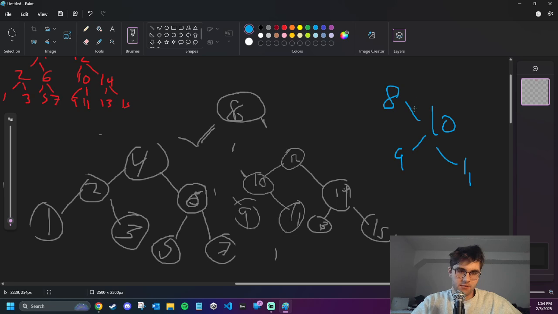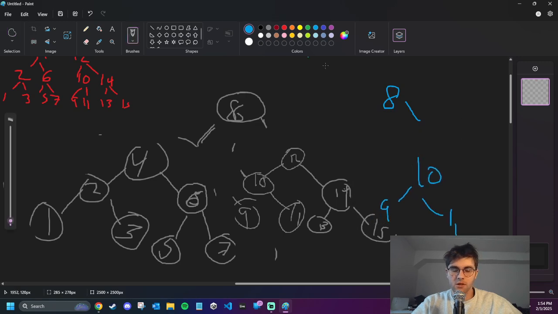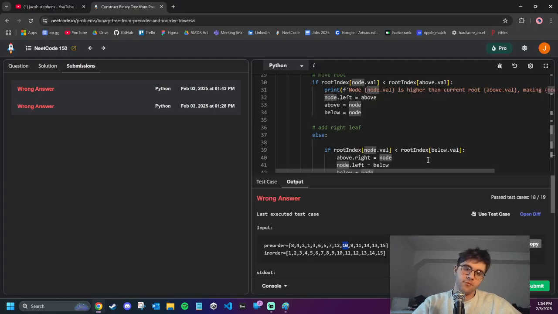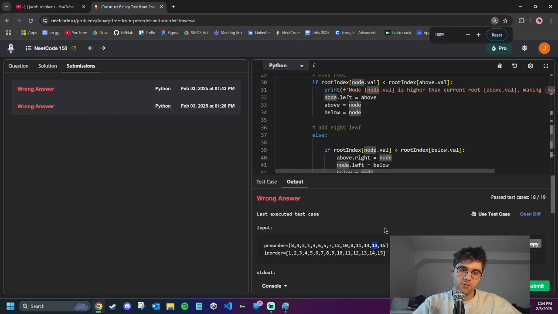So that means we basically replace this with 12 and then make 12's left pointer go to that. That's what you do. And then for 13, so 13 is the maximum that we've seen so far. So maybe if you check the one to the right and you haven't seen that one before yet, then you know you just add it to the right.